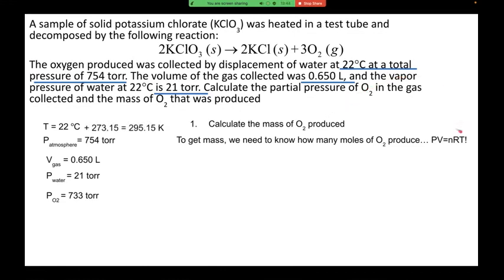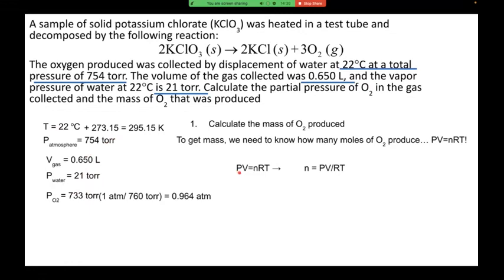But because we're using PV equals nRT, I have to make sure that I plug in the correct units. I'm given my temperature in degrees Celsius. I have to convert that to Kelvin in order for it to be useful in our ideal gas law equation. Not only do I have to convert this to Kelvin, I also have to convert my torr to atmospheres, because I have to plug in atmospheres into my ideal gas law. So I divide by 760 torr to say that 733 torr is equal to 0.964 atmospheres. My liters are ready to go, so we can now go ahead and start to plug in.